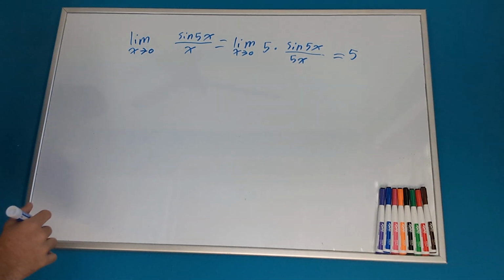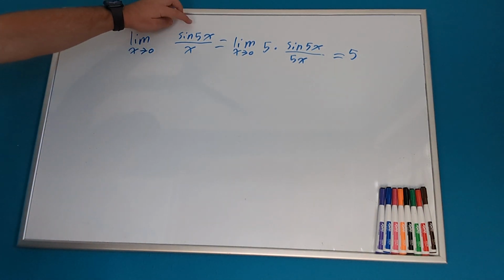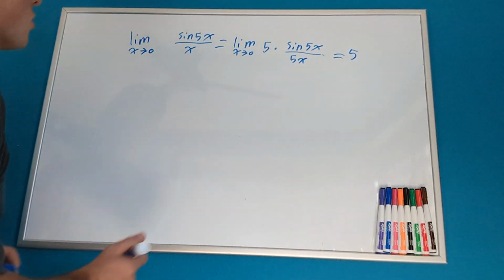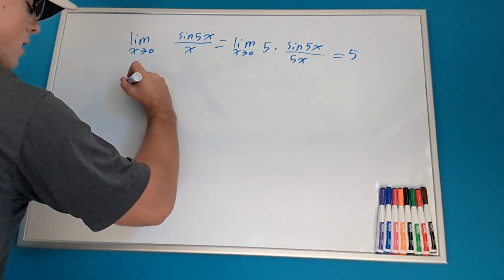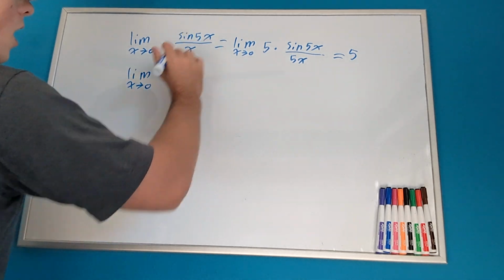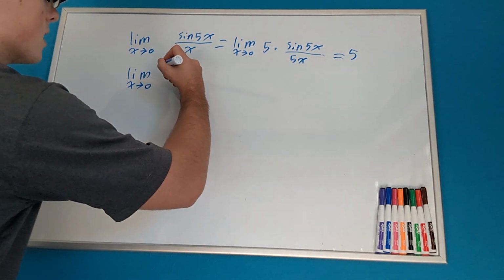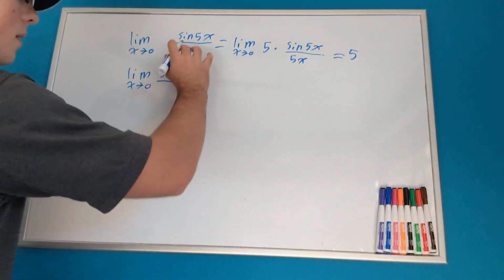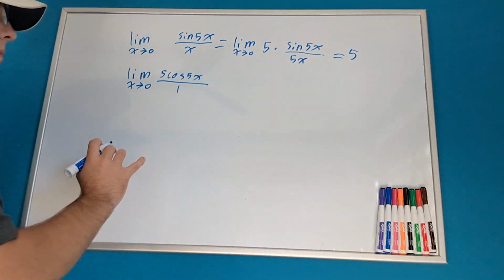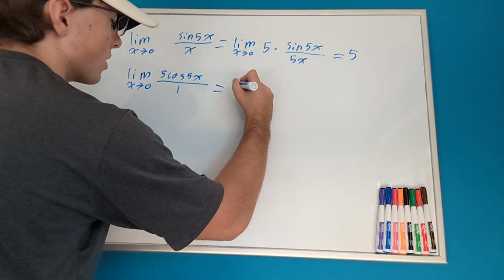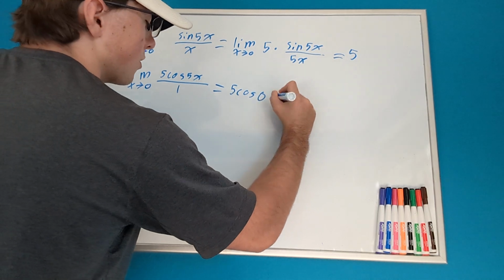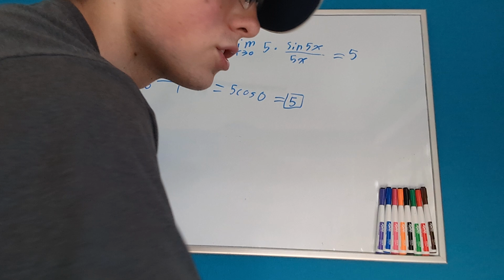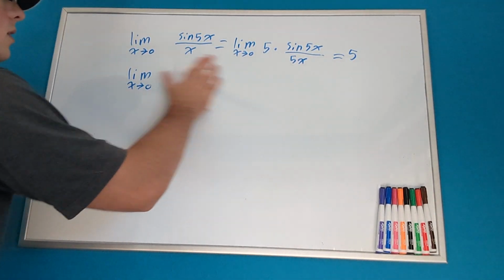But now, let's try with L'Hopital's rule. So we plug this in, and we can in fact see sine of 0 is 0, x is 0, so we have 0 over 0, so we can use L'Hopital's rule. So we get the limit as x approaches 0 of, well, the derivative of sine 5x is 5 cos 5x, over then 1. Then we plug in 0, and we just get 5 cosine of 0, which equals 5. So as we can see, that was a lot easier for us to do. So now let's look at another example.